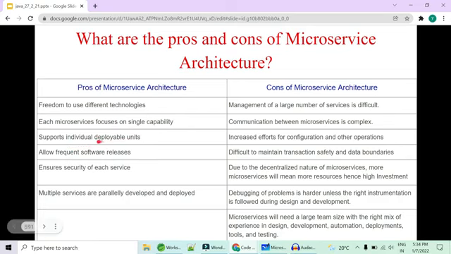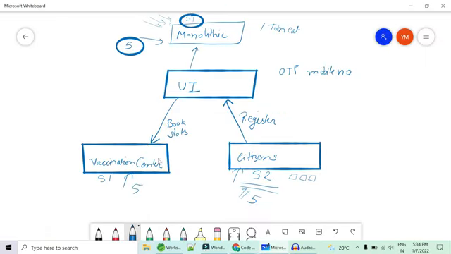They support individual deployable units. Suppose in production your vaccination center 1.0 is already there, citizen center 1.0 is also there. Now an enhancement comes, and there is some enhancement in this particular vaccination center service. It says that now please add one more functionality in the vaccination center service.